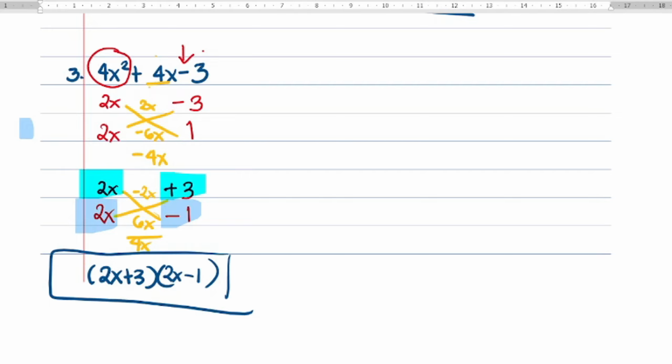Okay. Now let's proceed. Wait, number 3 pa to. Sige, so AC method na punta. Sige, kopyaon nako bale, 4x squared plus 4x minus 3. No, this is our A and this is our C. Then we will multiply them. 4 times negative 3, that's negative 12. So unsa may factors ning negative 12 nga kung i-add kay mahimong positive 4.